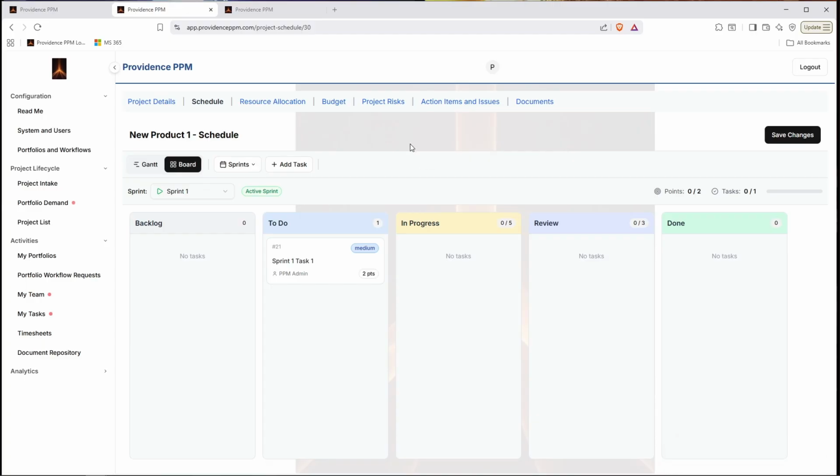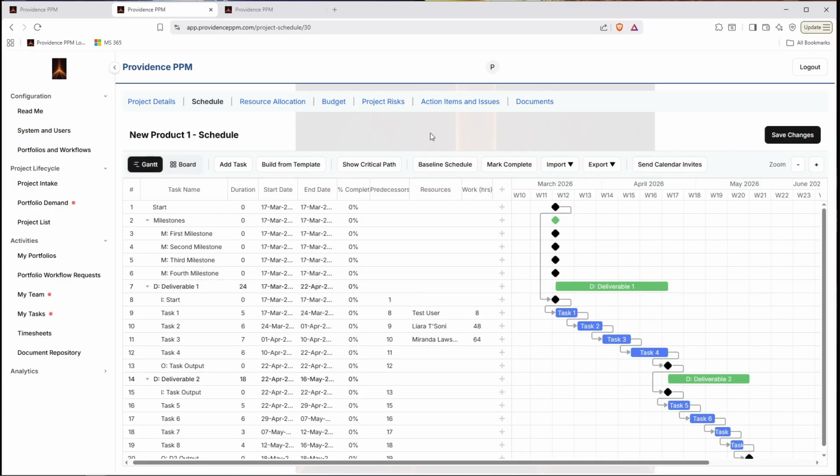In the agile methodology, you would only see the board, you wouldn't see the Gantt. But with hybrid, you get to see both. You kind of get the benefits of both. Let's say you've got software development, you want to do that part of the project with agile methodology, but you've got other parts of the project where, say, you've got to develop injection molds or something like that, which just doesn't really fit into an agile methodology very well. That's where you can use your Gantt, use your waterfall methodology. So it really just gives you a lot of flexibility to be able to do either method as you're planning your project. I think I'll go ahead and leave it here for this video.